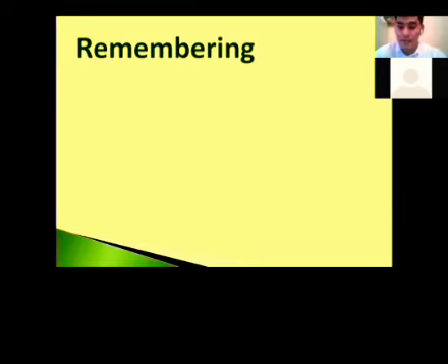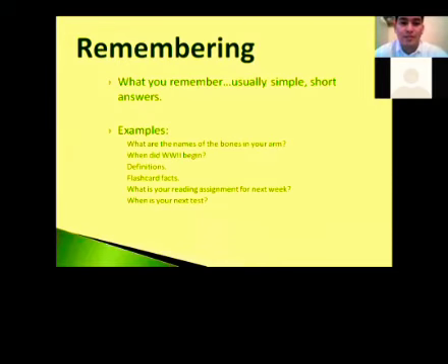Okay, let us stop on each component. Here we have remembering, right? The first component, the low order thinking component. Remembering is what you remember, usually simple, short answers. If somebody asks you what the capital of Kazakhstan is, you will answer Nur-Sultan, okay. And what is the capital of France? It is Paris, and so on. Just names and descriptions, maybe.